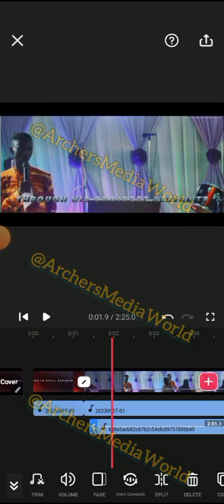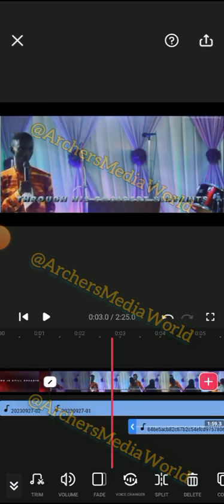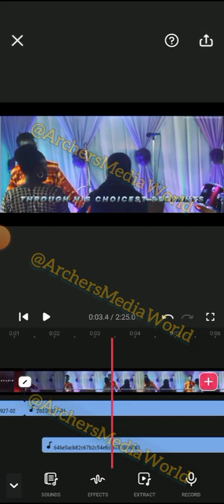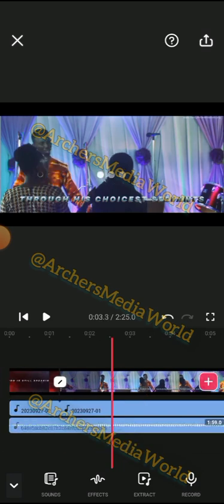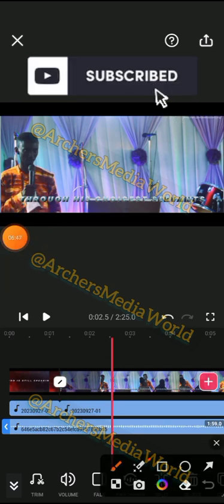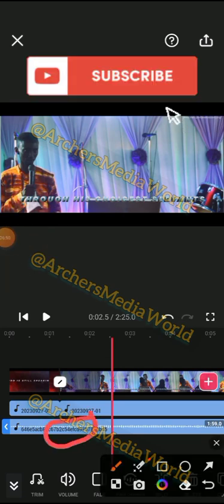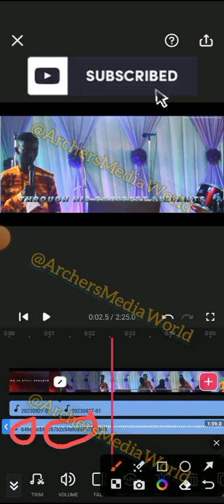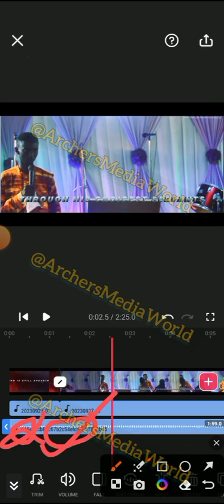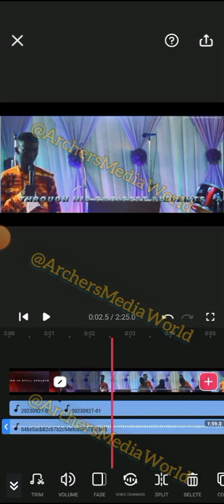So let me see where I want to start from. I want to start from a place that has a high note. When you are listening to the bar, when you see the bar, you can see the graph inside this thing. You can see that this area is higher than around here. So it means that there is a lot of noise, or there is an increase in the volume, or an increase in the frequency at which the song is played here, compared to here. All right, so I prefer you to start from there.